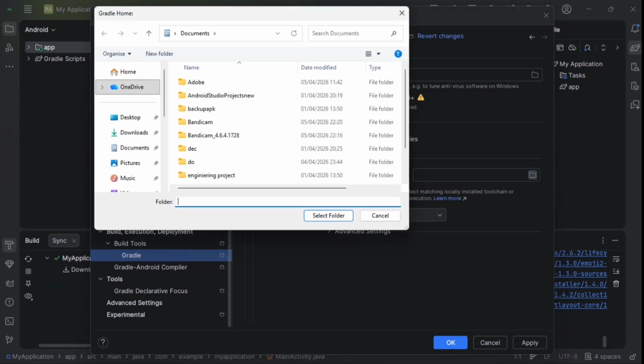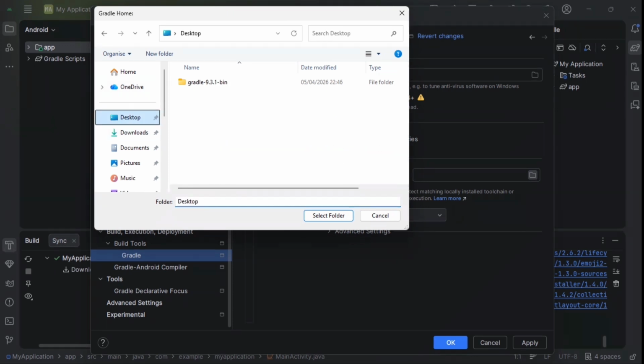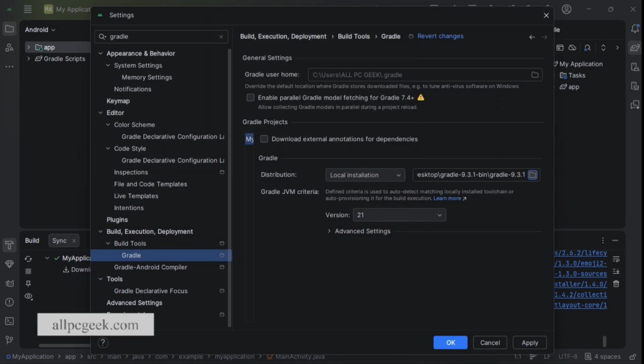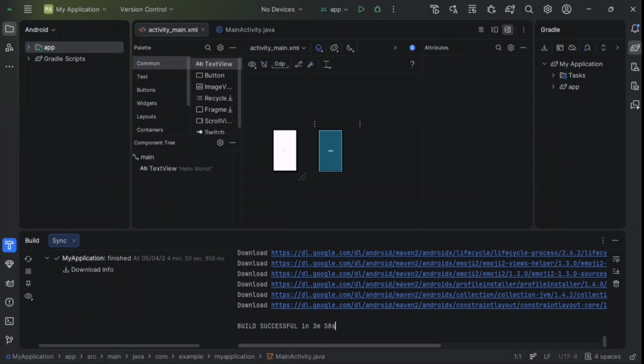Go to your desktop and select the extracted Gradle folder. Click Apply, then OK. Now click Sync Project, and it should work perfectly.